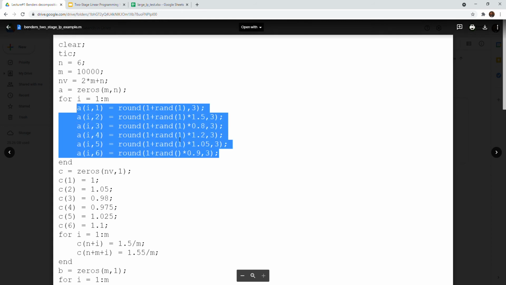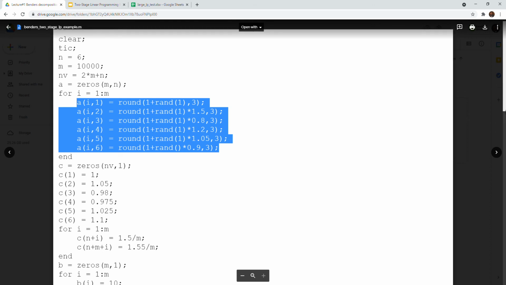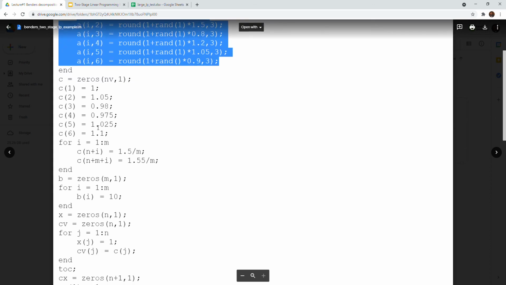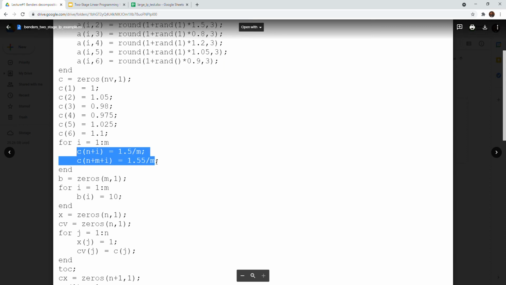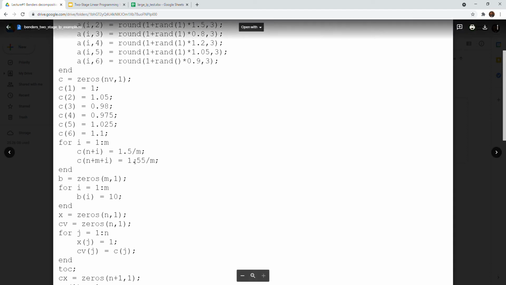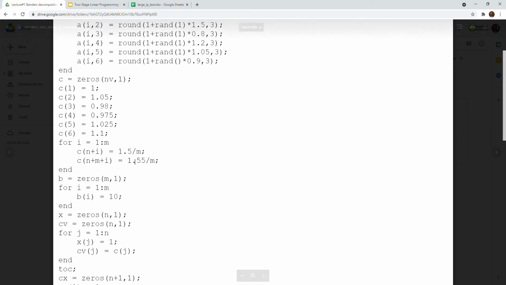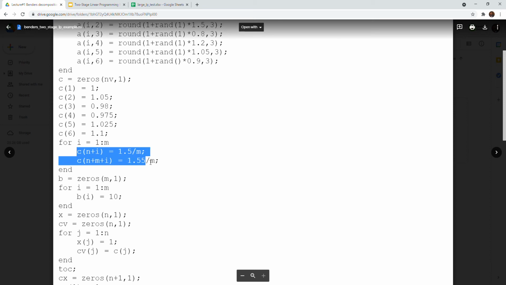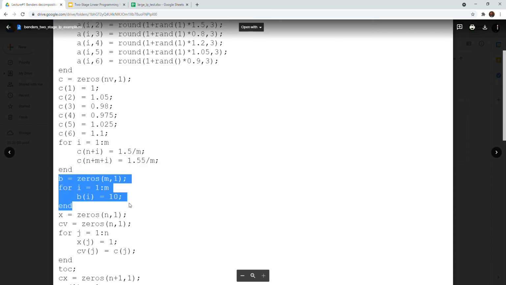This is the original A, and this is the original cost, but certainly we need this additional cost element, because U and V can be trivially detected once you find X. But to evaluate the whole objective function, you still need this information, and also this is the right hand side.